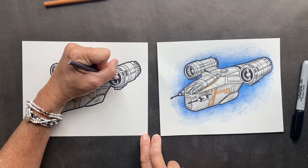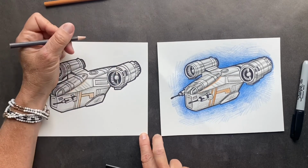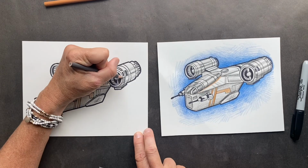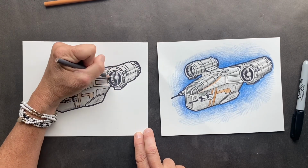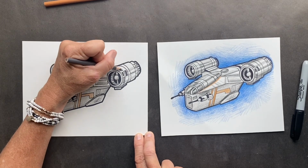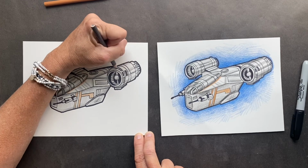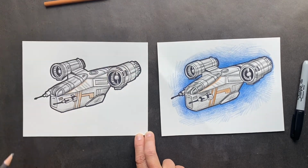So, Smoking Man, I hope this is kind of what you wanted. Yeah, I probably should have put a little more time and effort into it. It's just hard because I do work and I'm an art teacher and a busy mom. So I'm trying to do it all, but I love drawing.